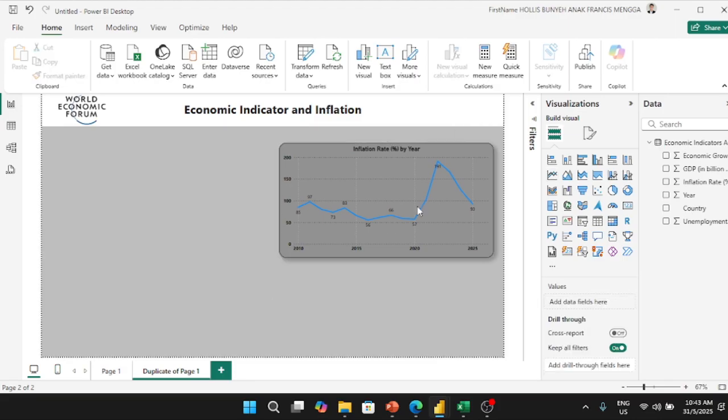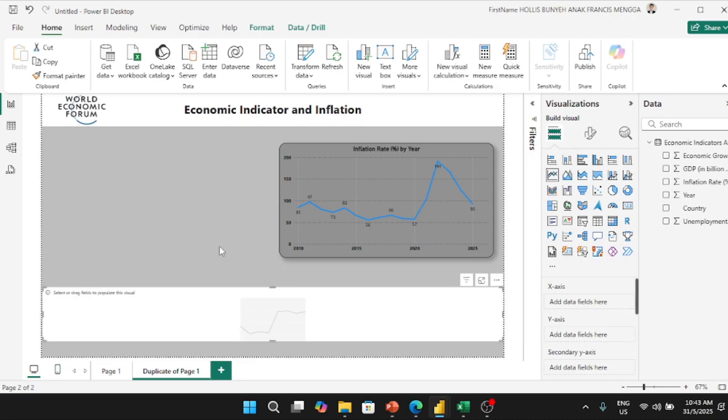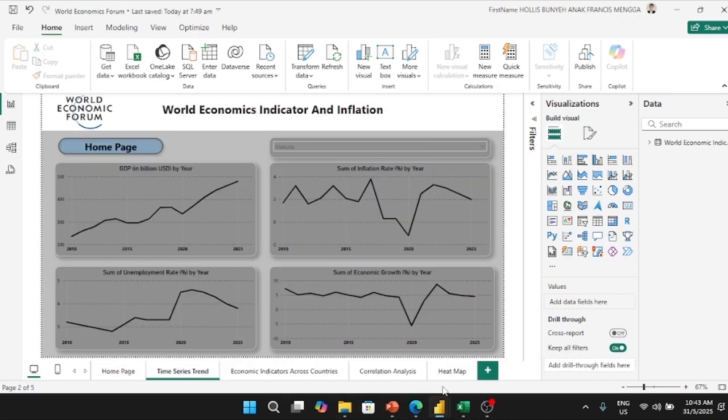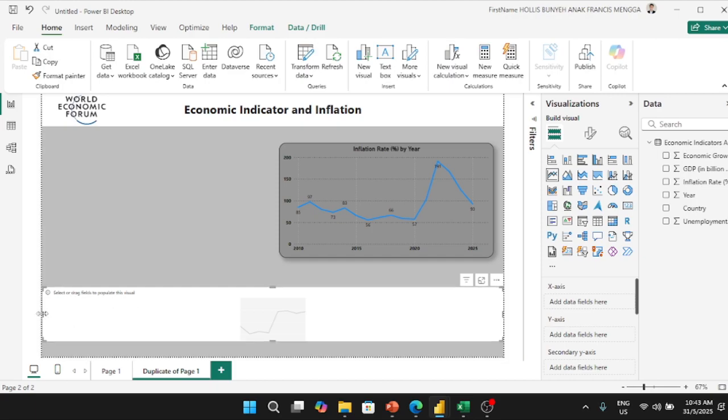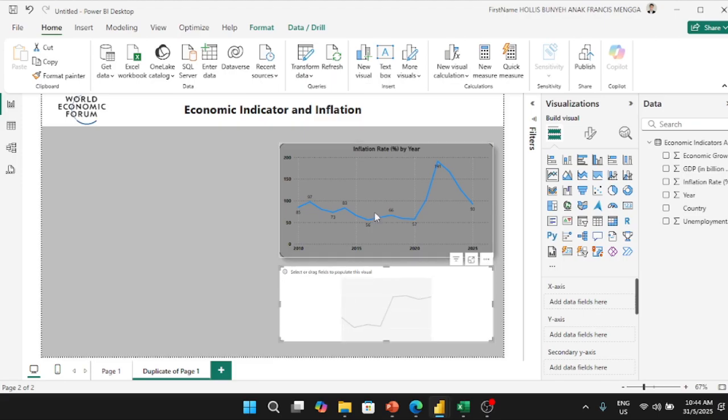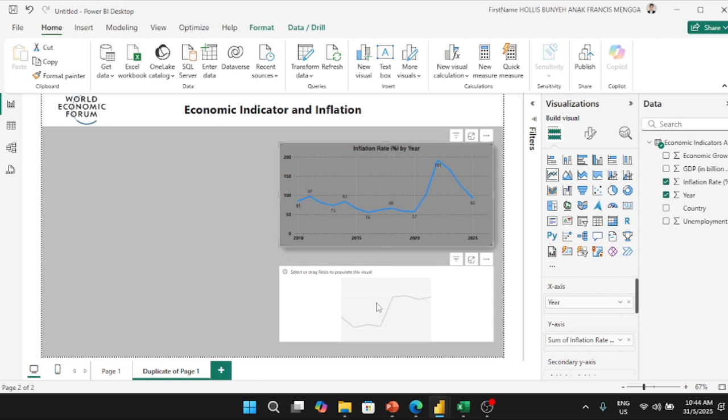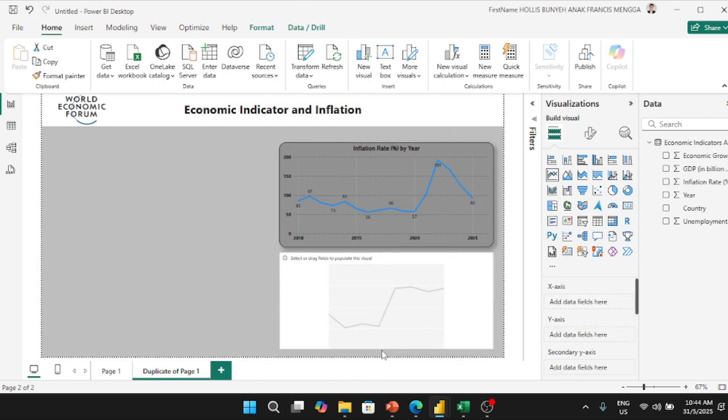Okay, so now you go to line chart again. So the next part would be economic growth over year. Okay, you adjust it a bit.